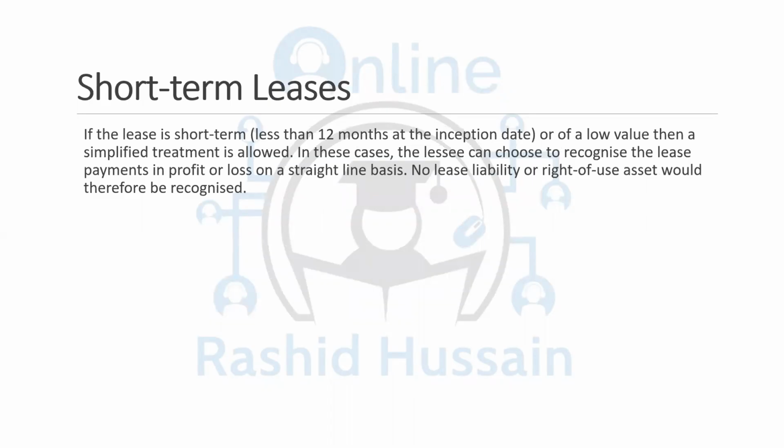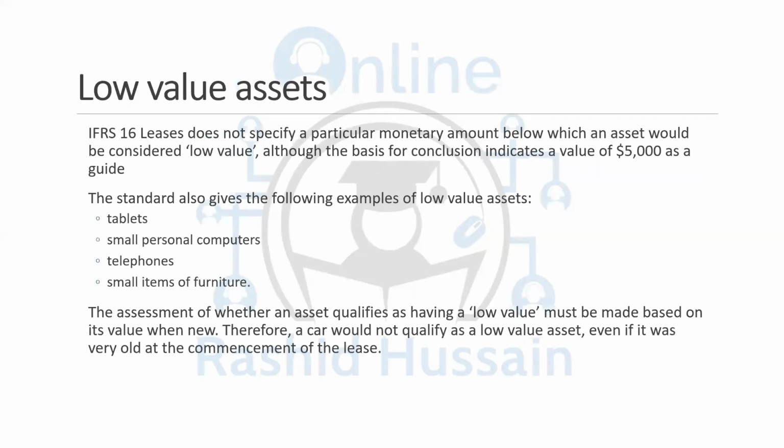Then we have another important thing within IFRS 16, which is short-term leases, which are 12 months or less. If you have a short-term lease, 12 months or less, then there's no need to capitalize that component as the right of use asset. Instead, you can record that short-term lease in the profit or loss on a straight line basis. The short-term lease can be expensed out within profit or loss on a straight line basis, and there's no need to record the right of use and the corresponding liability.